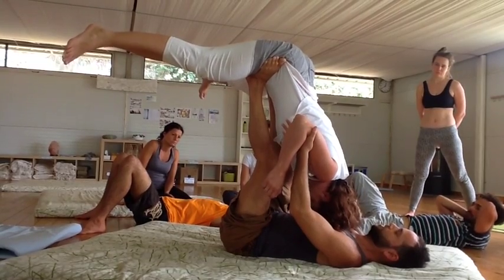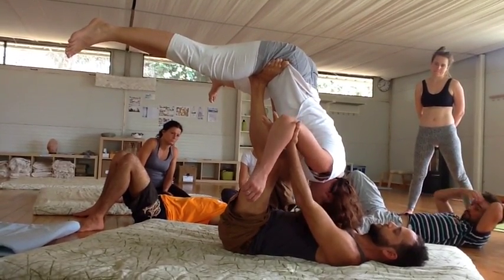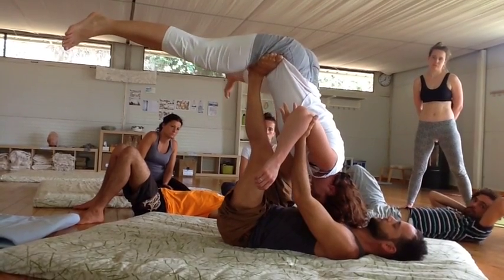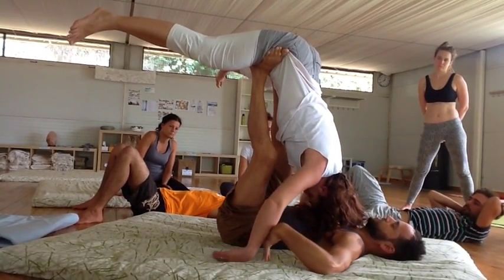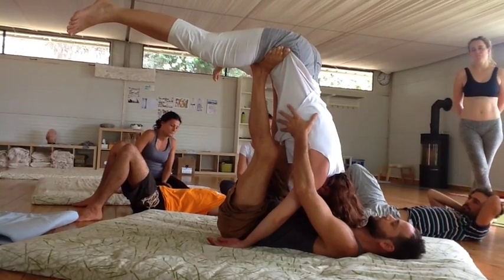I can either fight with the body or I can play with the body. So I'm going to find ways that I can create lightness, create waves. I never really do the same flight twice — it can be the same moves, but the bodies are asking for different things.